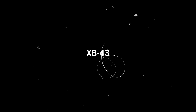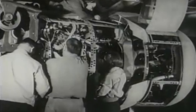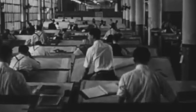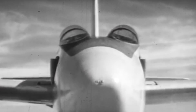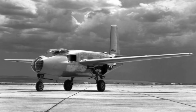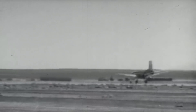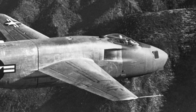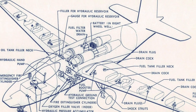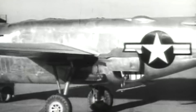The XB-42 flew multiple test flights to show the capabilities and challenges of jet engine technology, configured as XB-42A. Douglas aircraft managed a top speed of 488 miles per hour. However, the plane was damaged beyond repair, and by 1949 the Army Air Forces removed it from official inventory. Under the amended 1944 contract, Douglas built the jet-powered prototype XB-43 using mostly the XB-42 airframe. Two prototypes were built — one was an adapted XB-42 static test version given the XB-43 configuration through removal of its Allison V1710 V12 engines and replacement with General Electric J35 turbojets. Two inlets were cut on each side of the XB-42 behind the cockpit, elongated exhaust ducts were placed where the coaxial propellers once sat, and the bottom stabilizer of the cruciform tail was removed, helping fix the ground handling issues.